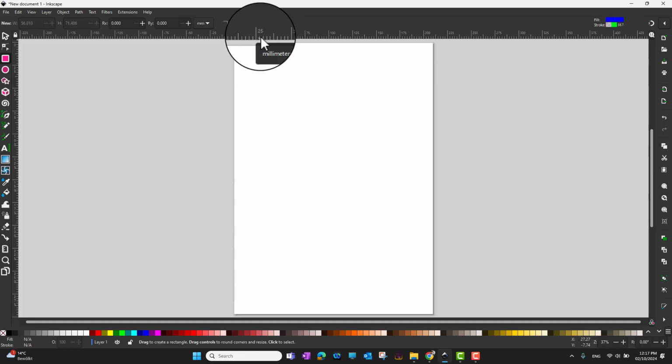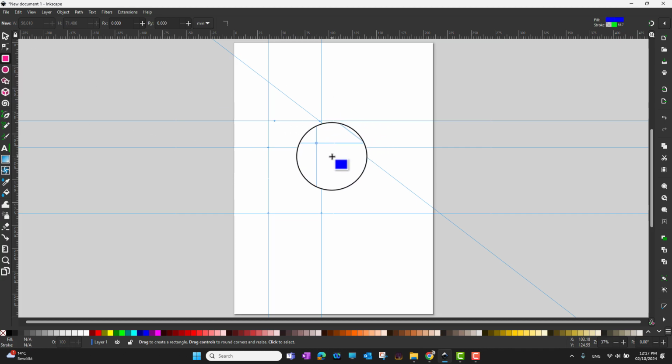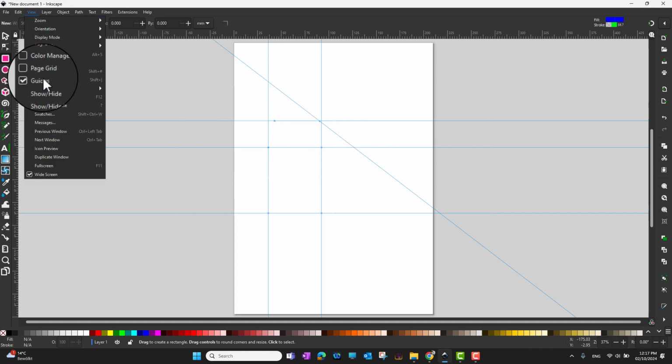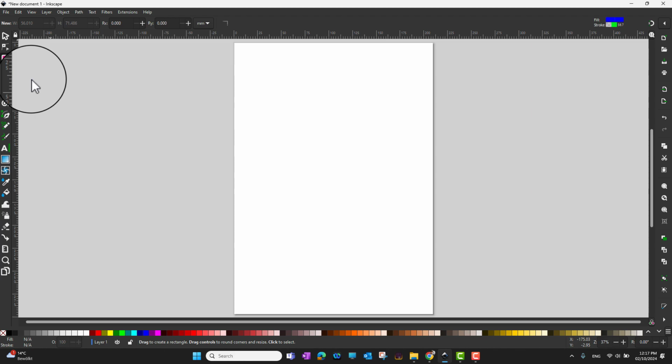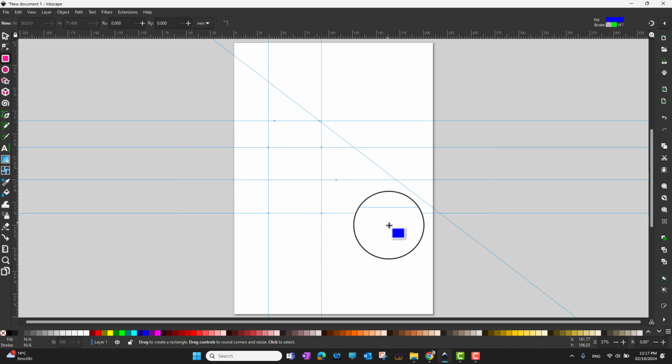Or what you can do is go into View, Show/Hide Guides. Here there is a Guides option. You can just show them. Again, you can go into the View menu, and if you uncheck it, they are hidden again. And if you make a new guide, this is going to bring all the previous guides back onto the canvas like that.